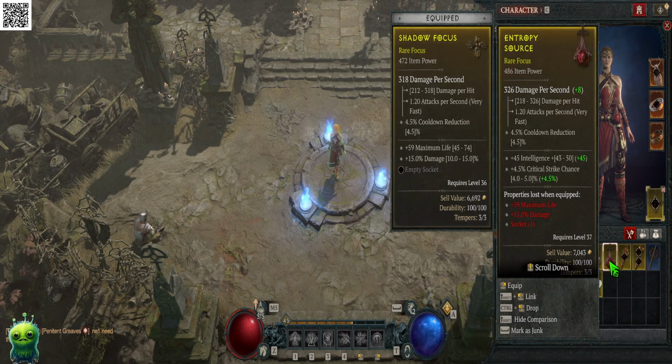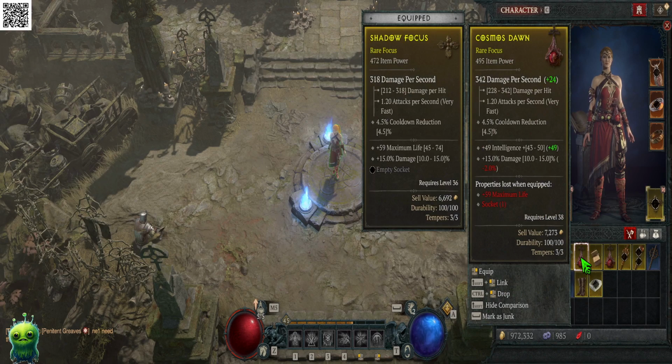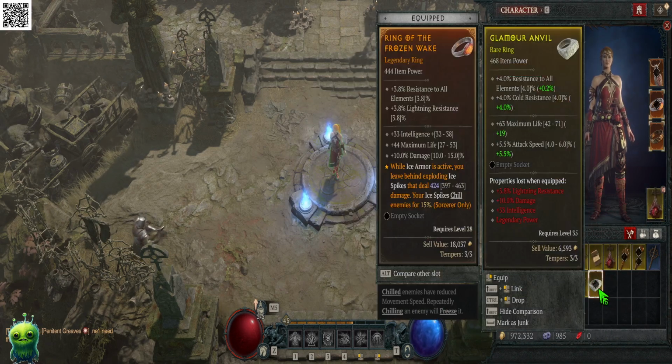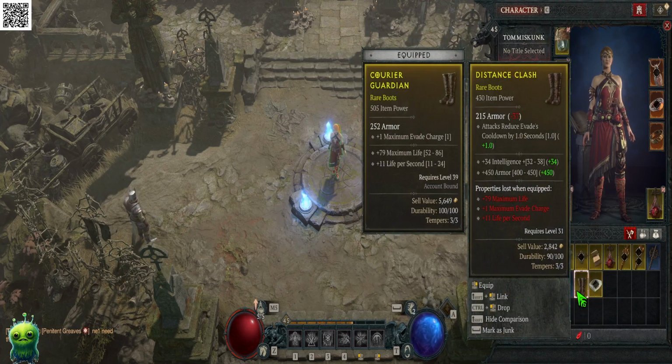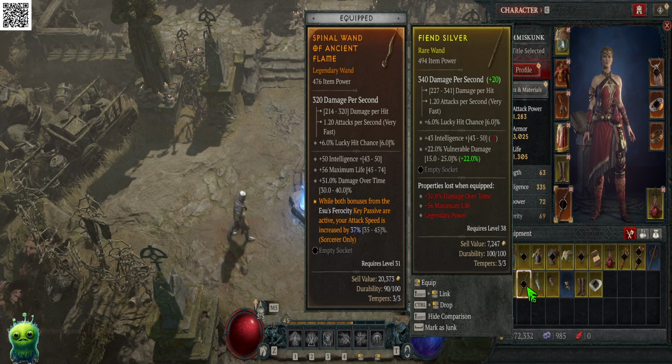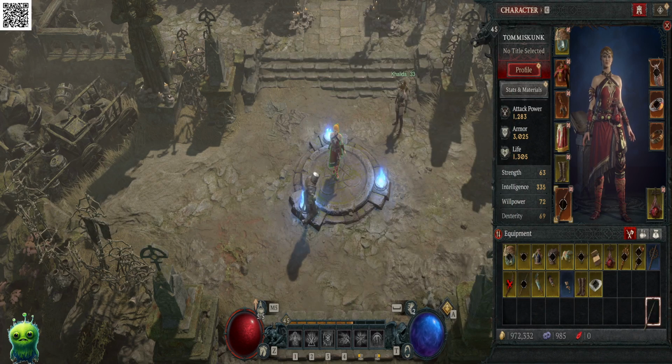Ooh. I think I'm going to go ahead and do that. And then everything else is going to be destroyed. And we don't need that. Yeah, everything else. Although this one is nice. Let's keep that over there.